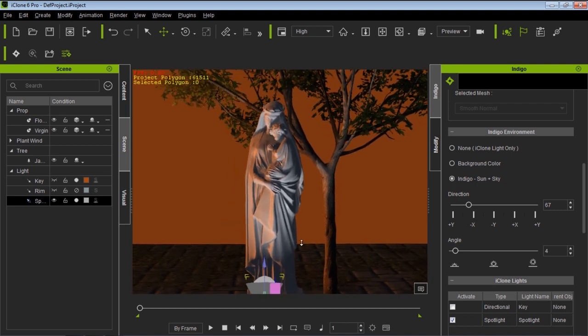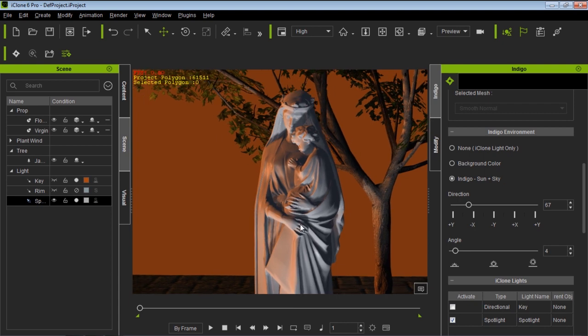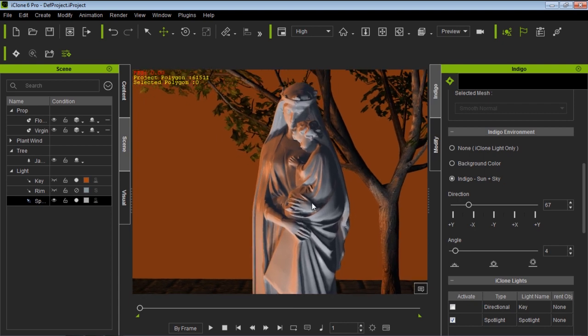So if we have this result going on here, and we use the Indigo Sun and Sky, use a very small angle, let's go ahead and try and render this and see what happens. Notice we have the spotlight active in our scene, and let's give this a shot.